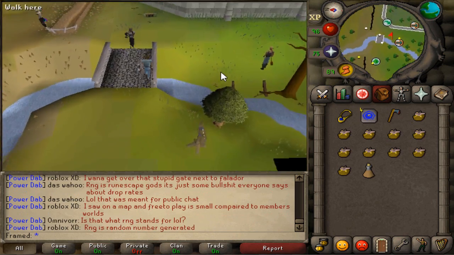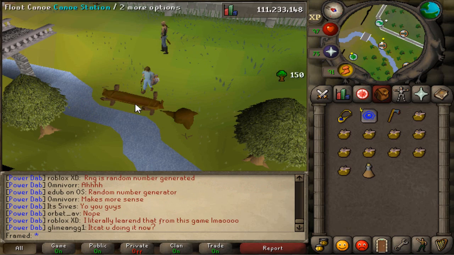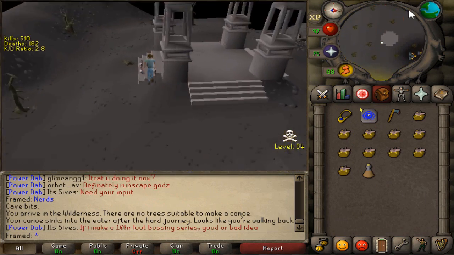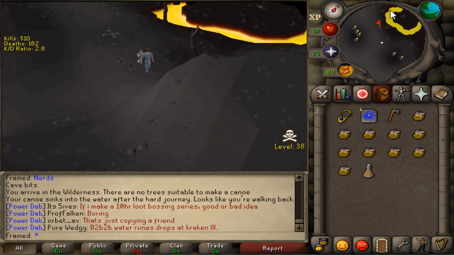The third way that I have seen people using, and that, again, I have used before, is just by cutting down this tree. I think you need about 61, right? Maybe 61 woodcutting. And then you appear at the Black Chins, then you can run all the way west. Literally, all of the way.